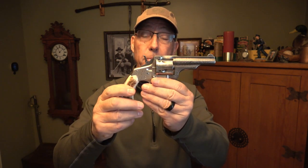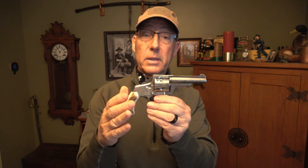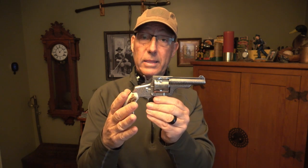This is the fourth edition pocket model. They had three other versions and improved them over time, arriving at this final edition. It has the optional folding hammer spur, which came in handy because the pocket pistol was designed for urban carry. It would be unusual for someone to use a holster back then — they would just load the firearm and carry it in their pocket. The folding hammer spur made it snag-free.